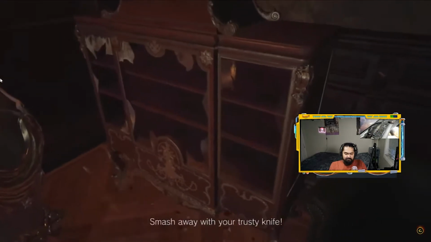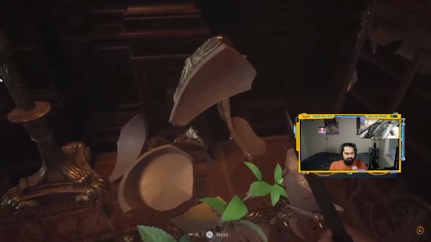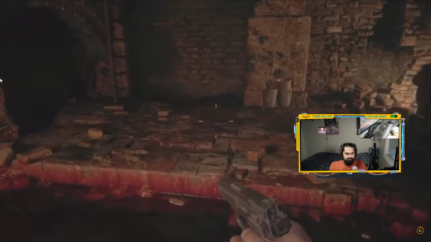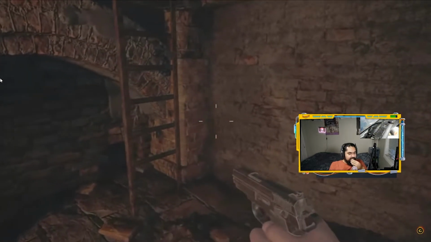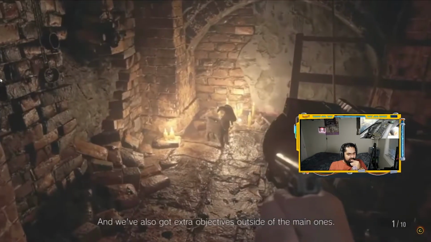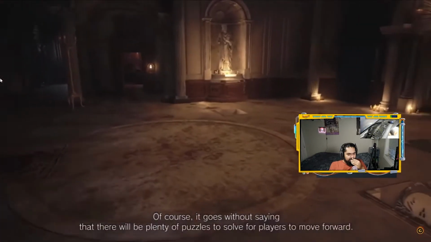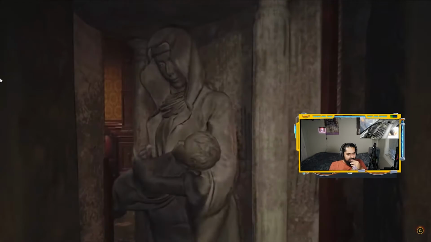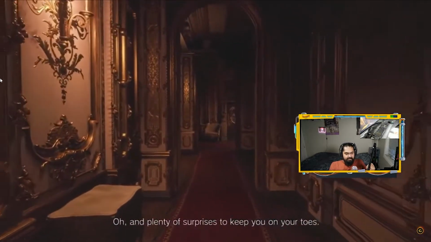Smash away with your trusty knife. There's plenty of items to find in your travels. And we've also got extra objectives outside of the main ones. Of course, it goes without saying that there'll be plenty of puzzles to solve for players to move forward. One of the cooler things about Resident Evil: plenty of surprises to keep you on your toes.